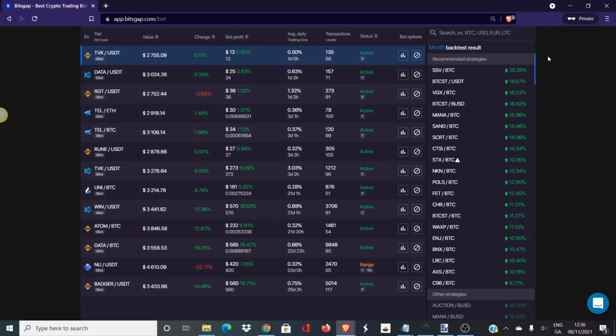So you just throw in a bunch of coins that you think you might be interested in, and you use the same amount for each, right? So you know basically which one is generally what. If you have a different amount, say you buy one for 2,000 and one for 5,000, there's going to be a very big difference in the numbers here, in the percentage, and in how much it makes. Obviously, the more money you put in a coin, the more it will make. So I recommend putting in the same amounts. That's why I put $3,000 for each. And here I can see which one, after a few days, might be a good fit and which may not, right?